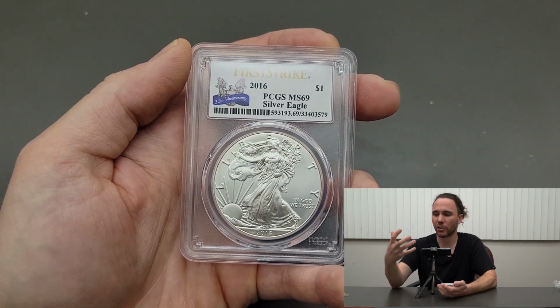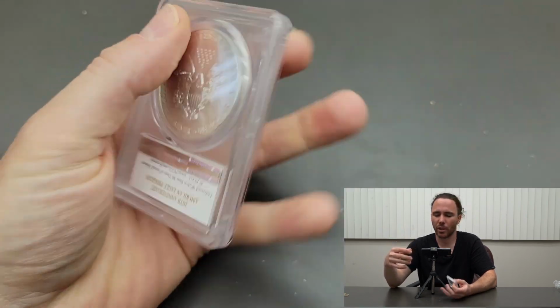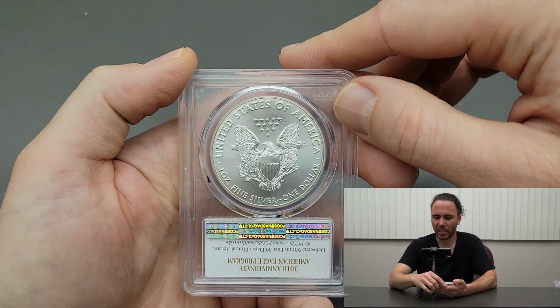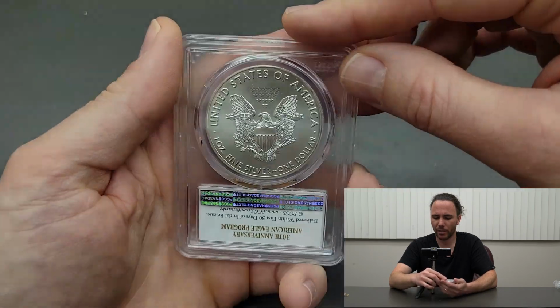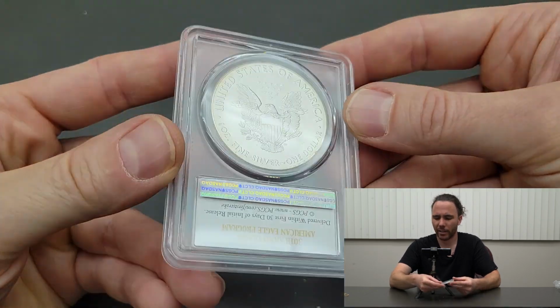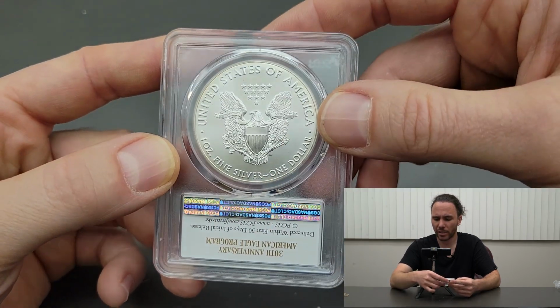So often guys just grab a coin and they just look at it, and you can do that, but you will miss things. So what I've learned to do is divide it up into 4 pieces, and while I'm rotating it like this, normally it would be under my light, but right now I'm in my studio. So I'm just looking at it under these lights that we have above, which aren't the best for grading coins, but it does the job in this case.